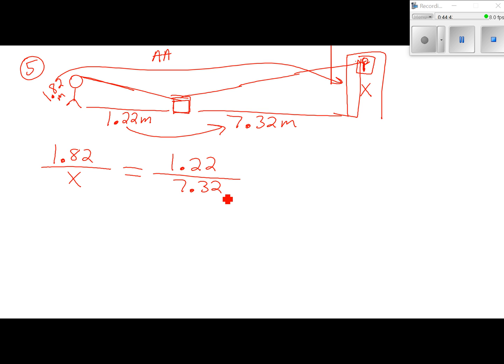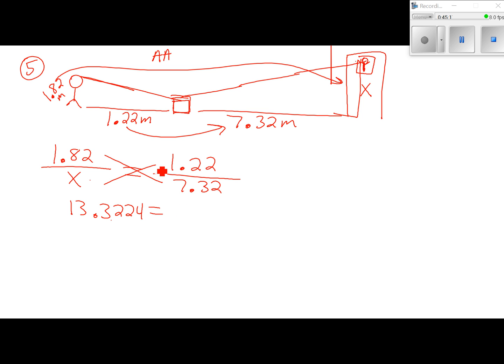We grab our calculator, we cross multiply, we get this way. If you like, when you cross multiply, to always have the X on the left hand side, then do the part with the X in it first. It makes no difference. So if I do 1.82 times 7.32, I end up with 13.3224. And if you're getting smart at these, you can leave that number in your calculator because you're going to use it again here in a minute.